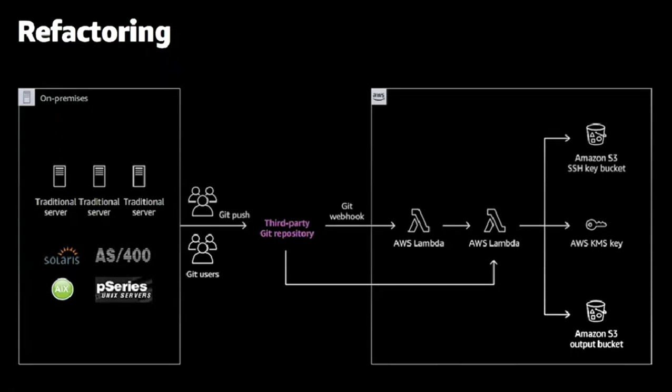The next one we're going to look at is refactoring. Some legacy applications, let's say hosted on AS400, Solaris, AIX, HP servers, or mid-range Unix servers, need a little more work if you want to convert them into cloud native. Through code, through AWS Lambda, API Gateway, RESTful APIs, and also Lambda state machines with S3 buckets and KMS, you can refactor them.